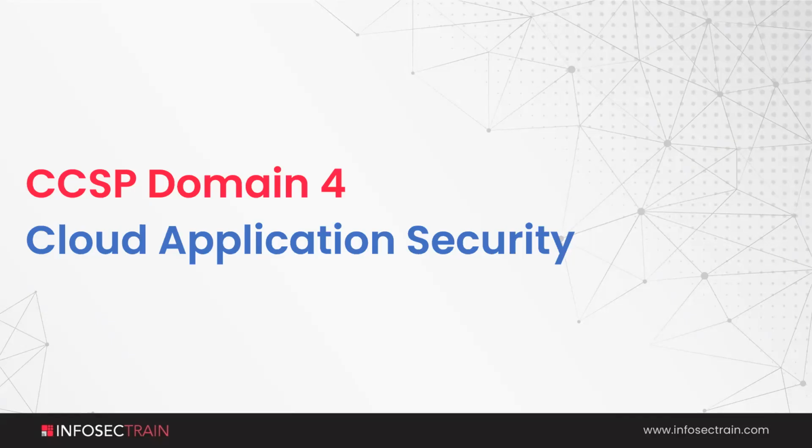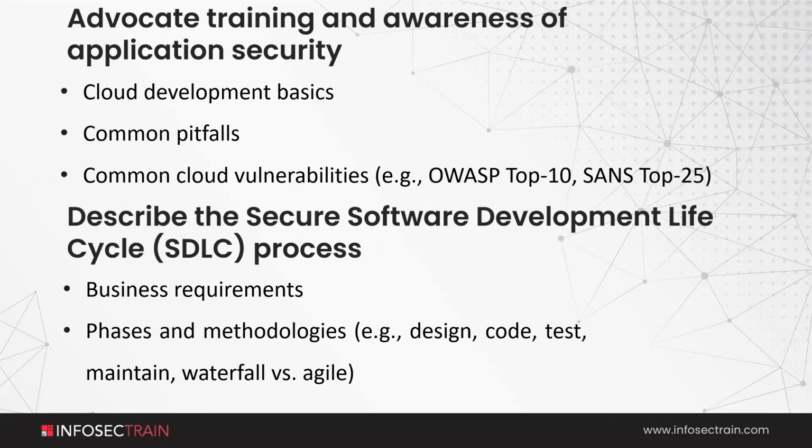In the CCSP Domain 4, which is basically what we call cloud application security, this is a very interesting domain, because whatever we have discussed till now is all about the cloud platform, provider perspective, and consumer perspective. But this domain is about your application architecture, and how your application is hosted on the cloud platform. So it has so much relevancy, very important.